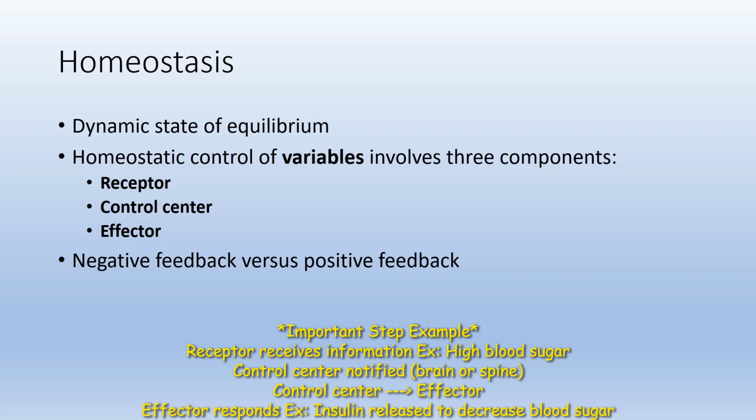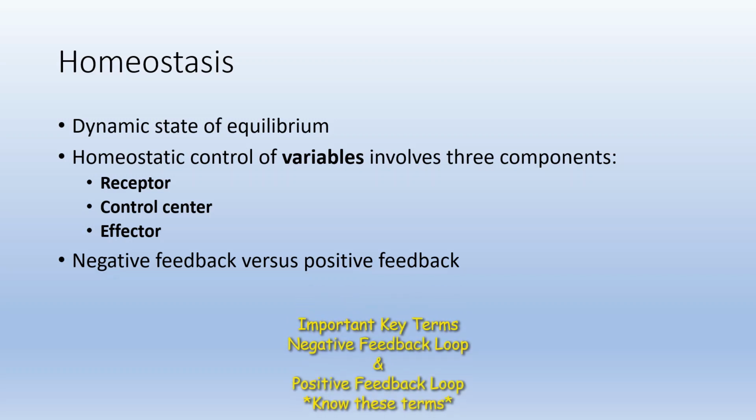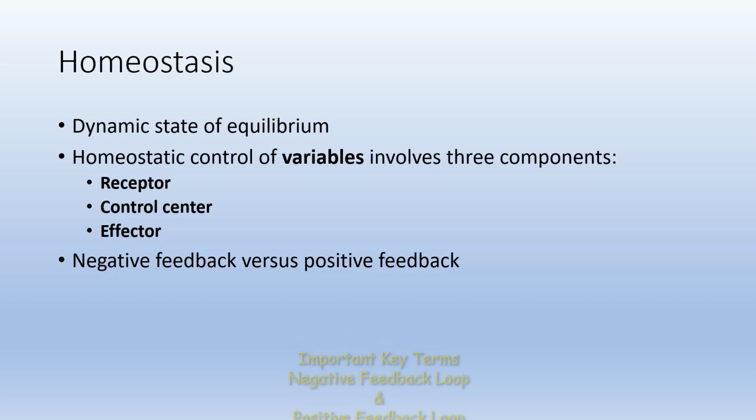In this case, an increase in body temperature would result in perspiration or sweating. An increase in blood sugar would stimulate accessory organs like the liver and muscle to take up that sugar and store it to clear the bloodstream of it. When looking at homeostasis and these variables, we have two different types of feedback, negative and positive. Negative feedback is most commonly used throughout the body, whereas positive feedback can be identified in one or two instances in the human body.